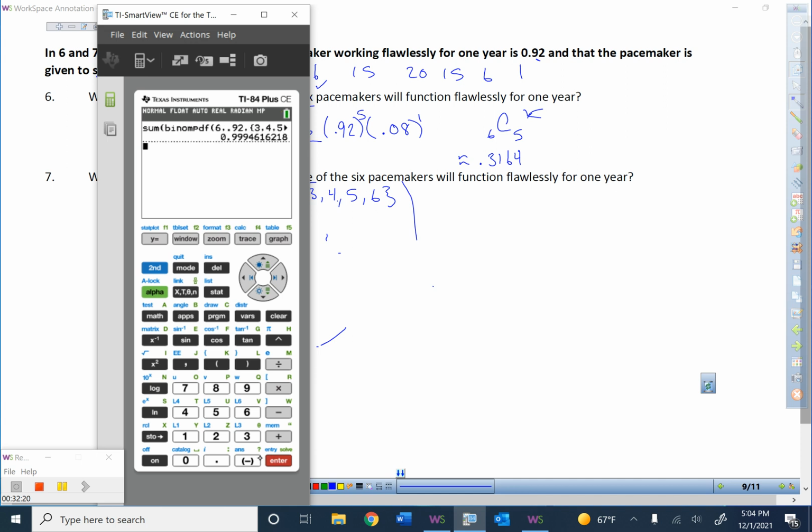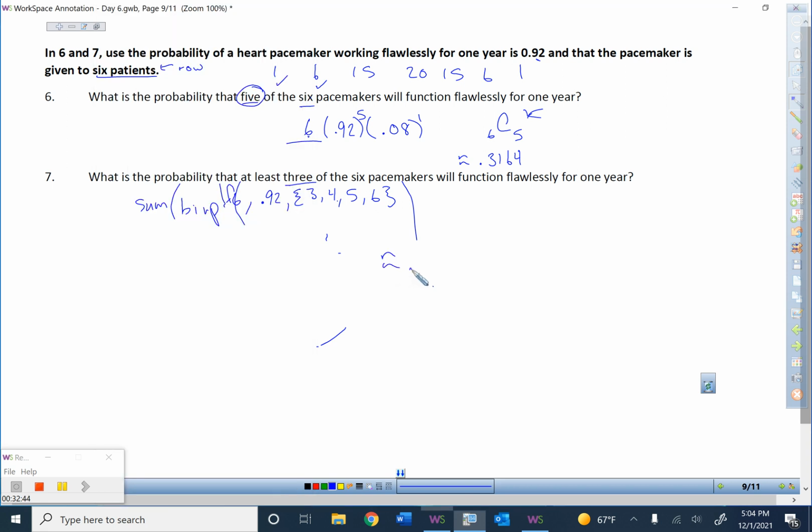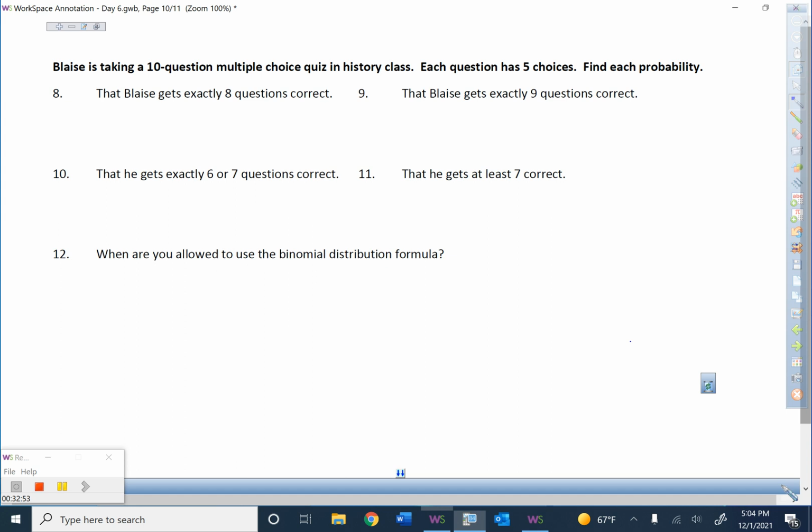So this one is a very high chance for this to happen because our probability of 0.92 is likely. Having 3 or more working is very, very likely. It is about 0.9995. 4 places for these ones always. Okay. So what I'm going to have you do is make sure that you can handle this for these 4. Okay. Hopefully we've had enough practice where the process goes pretty quick. Pause the video and try those for me.